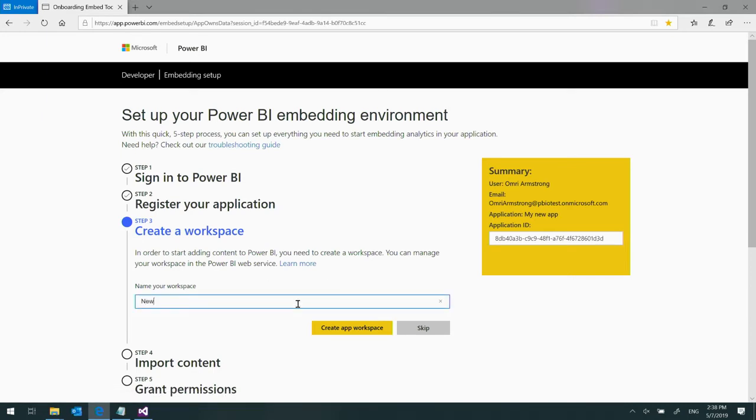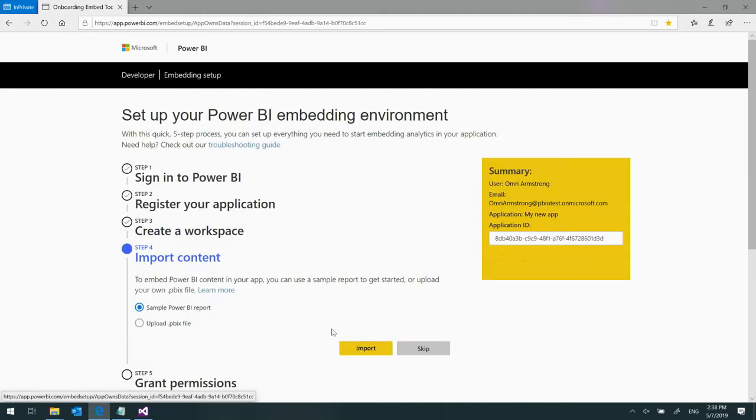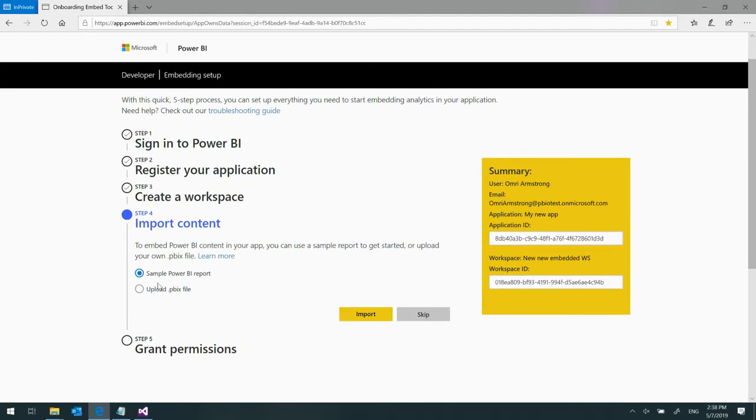I would need a new workspace, so I can create it right here. You can always go to Power BI and create your workspaces after. You can use the REST API to create new workspaces. I see that everything that I've just done populated here on the right-hand side.